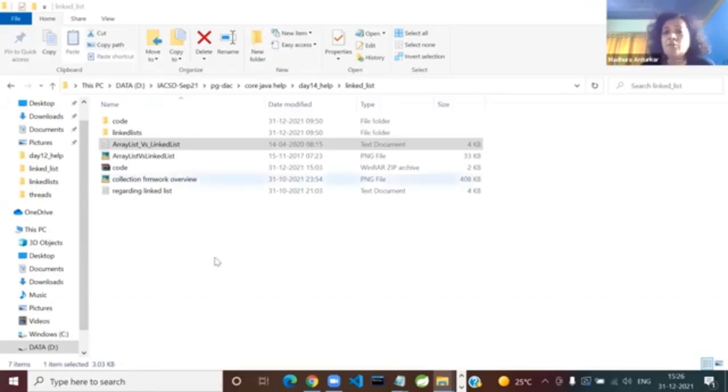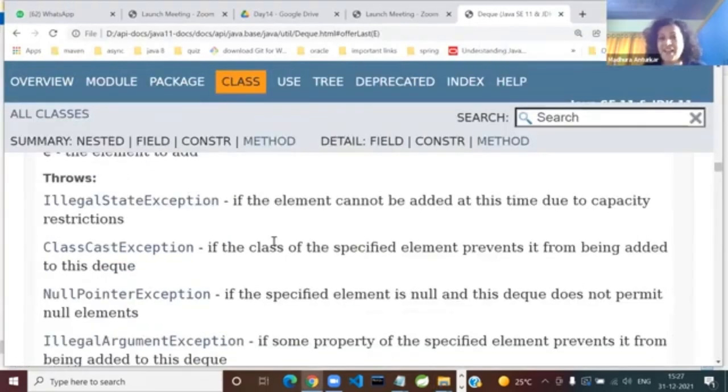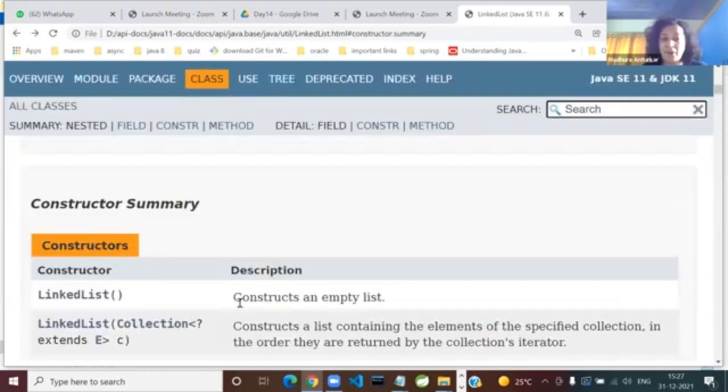So now let me take you to the, see, everywhere in the collection framework, you have seen so many things, but I have not explained. So now is the high time I explain. You have seen somewhere question mark appearing, some keywords such as extends, there's some other keyword called super and all.